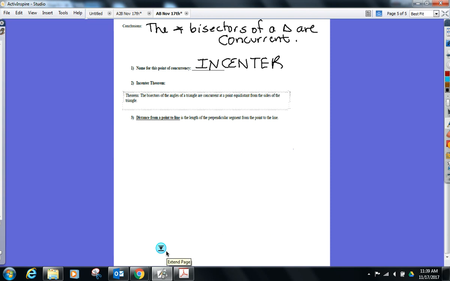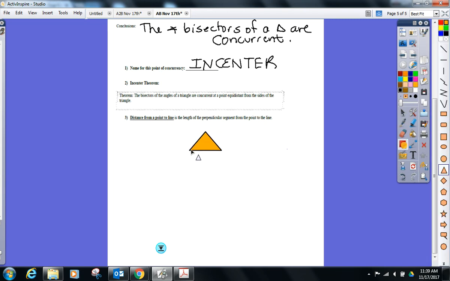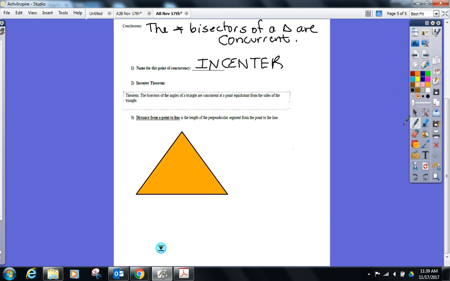Circumcenter, it was equidistant from the what of the triangle? Circumcenter. Equidistant from the vertices. Draw yourself a triangle underneath on the bottom of your page so I can show you what the incenter does. And let's just make a point in there that represents the incenter. Say we found it by doing the angle bisectors. So there's the incenter. It is not equidistant from the vertices.